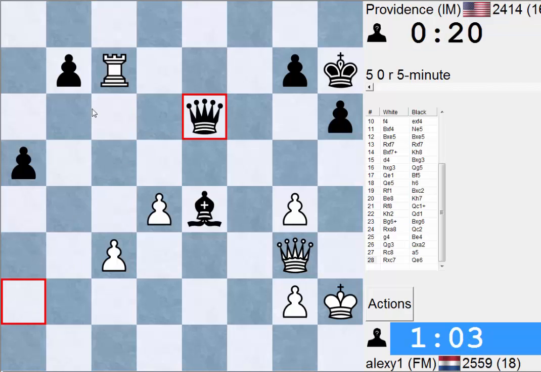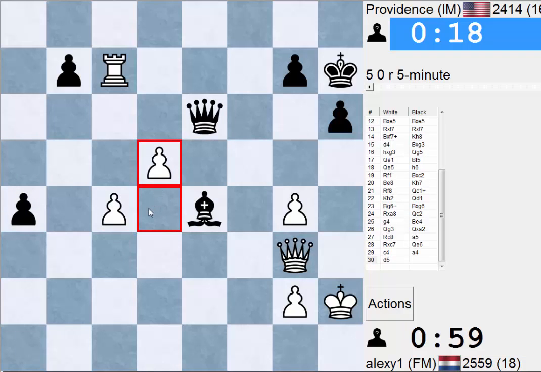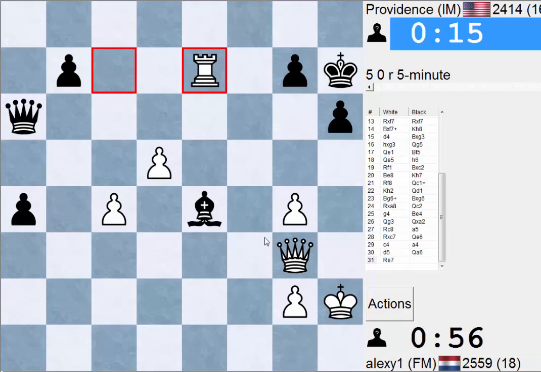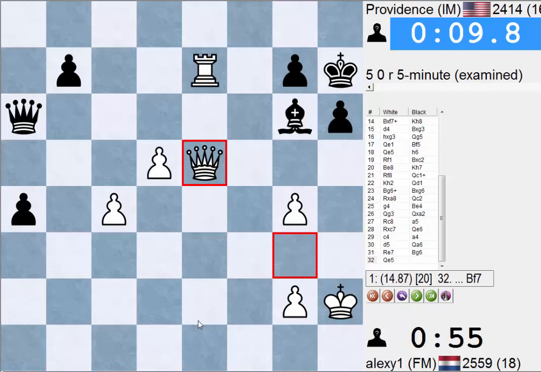Okay, so he's centralizing his queen, he sees trouble. I guess it's too late for him now. Let's attack this one and then queen e5 next. Yeah, I guess this is over. Yeah. Okay, let's have a look. Pretty sweet game actually.